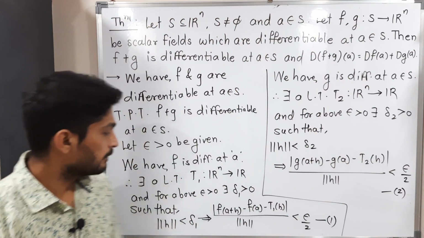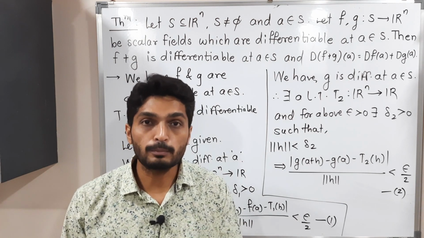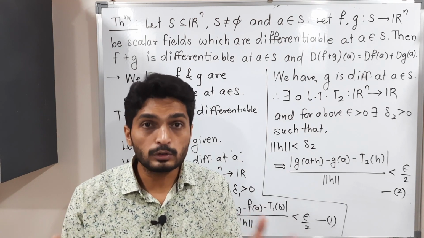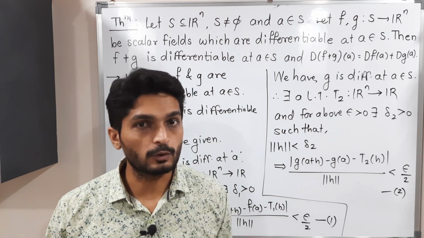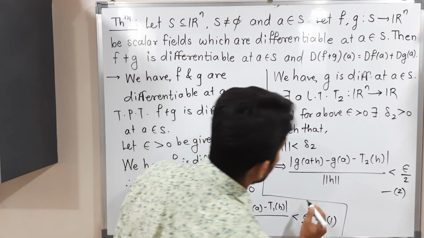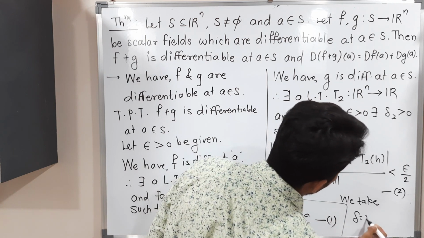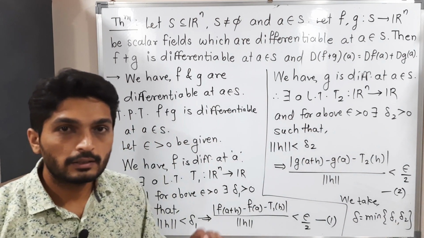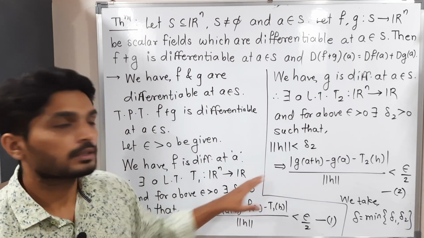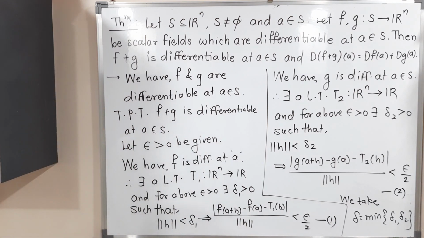See, but actually the first expression is true for norm h less than delta 1 and the second expression is true for norm h less than delta 2. But we want both to be true simultaneously. For that purpose I am going to take the minimum of delta 1 and delta 2. Then both of them will be true simultaneously. So we take delta equal to the minimum of delta 1 and delta 2. Then for this delta we can use expressions number 1 and 2 simultaneously. There is no more space to write, so I suggest you make a screenshot of it. After that we will go further.